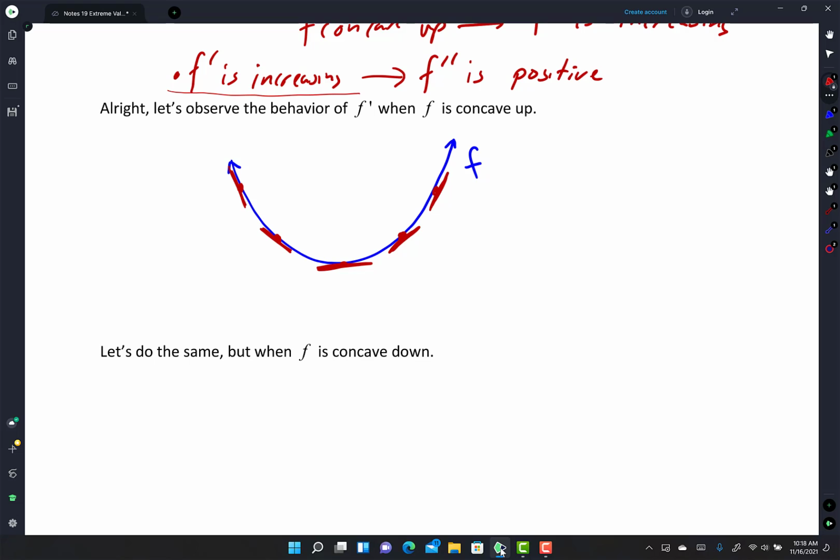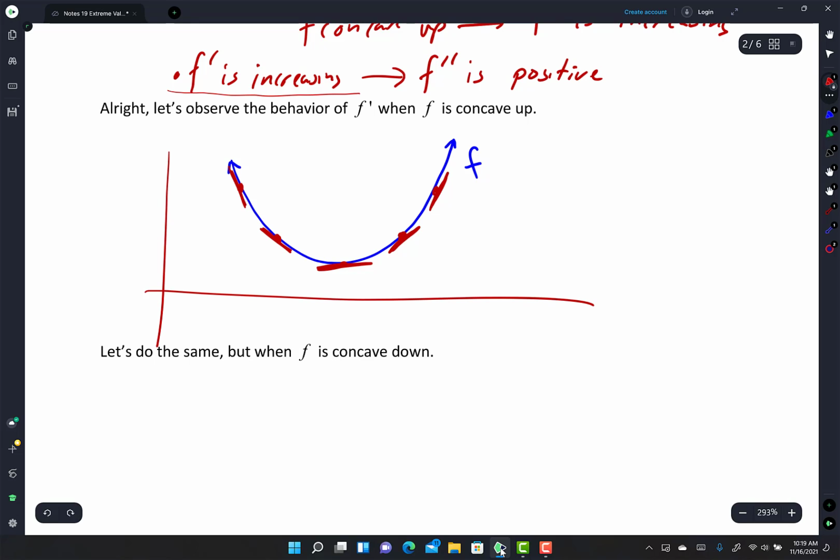Okay, should I just put a grid on it? All right, here's my grid. This is my first quadrant. Don't write this down, just listen. You see this in green? Those two in green, f prime at those two locations is negative there. Why do I know that f prime is negative? Well, look, it's easy to see. You can see it's a negative slope. You can also see that f is decreasing. Do you guys agree? But f prime prime is positive.